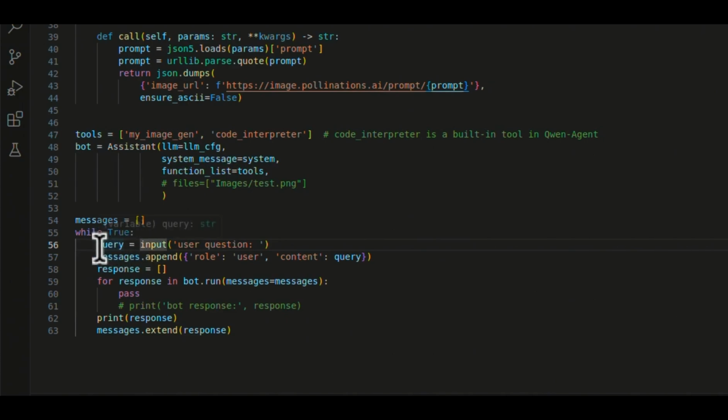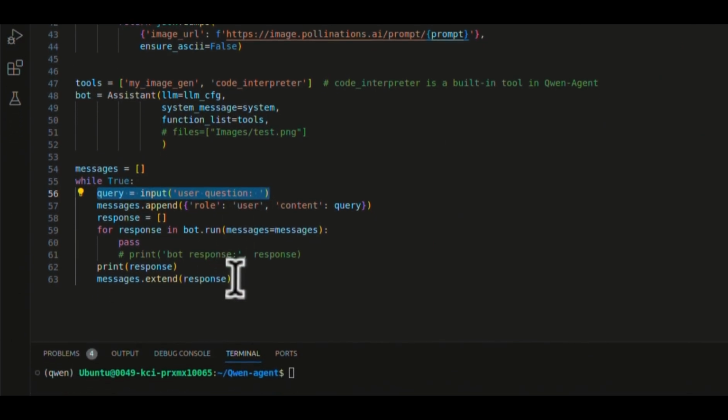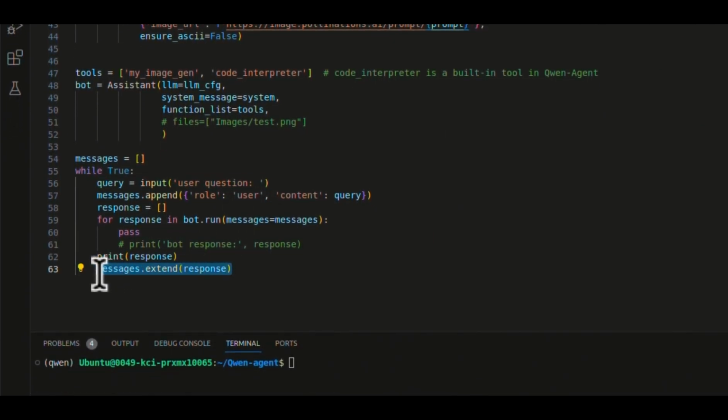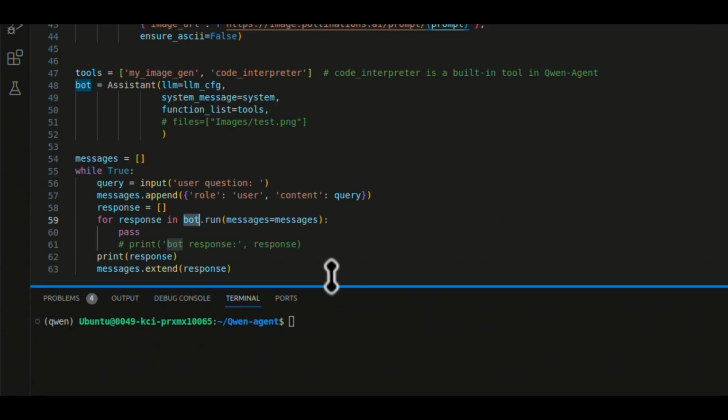So basically, we wait for the user input. Based on the user input, we'll pass that on to our agent, and then the agent will come up with a plan, execute that plan, and if it needs to modify that plan, it will be able to do that. So I'm going to disable streaming. We'll just see a couple of messages.